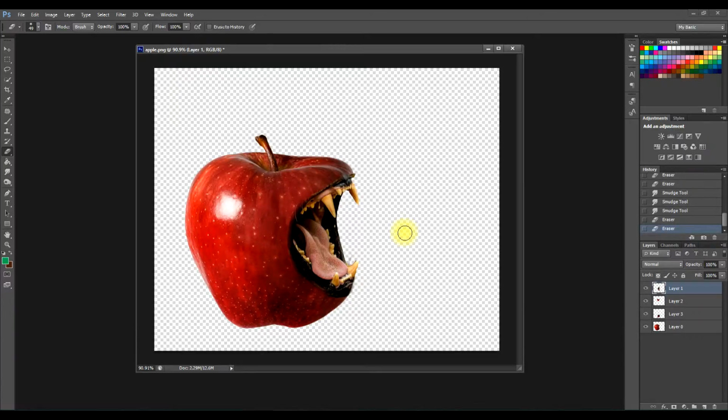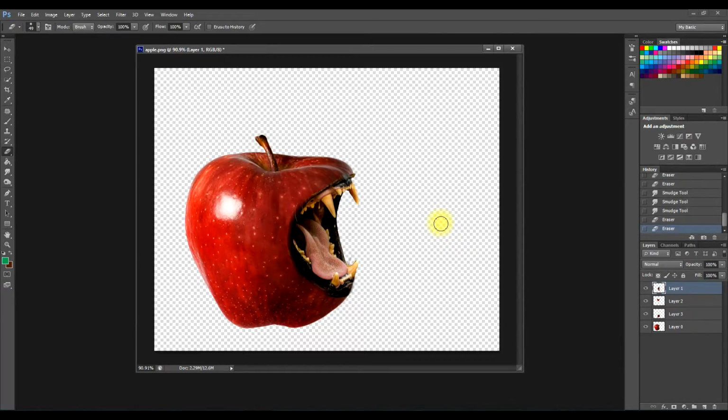And of course, again, this is not the most perfect, but it gives you an idea of how to make the lion apple. And once again, I'm sacrificing some quality and some perfection for the sake of time. But you do get the idea of how this works. You get the idea of what it's supposed to look like when it's done.